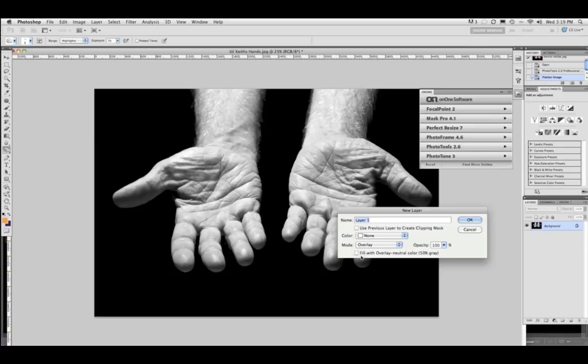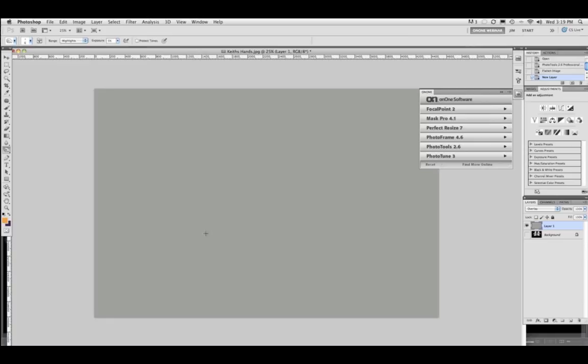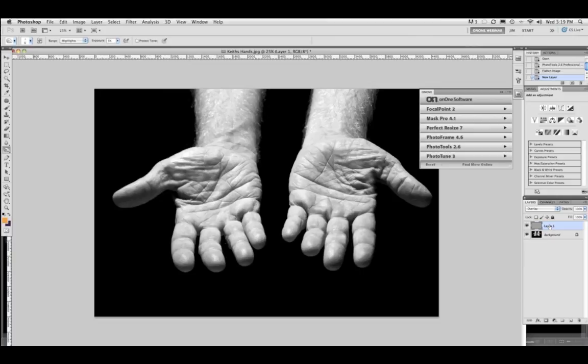Now what this means is, if I check this, when I hit the new layer, you'll watch here in the layers panel, I will get a gray layer. Now, what is that layer? Why is that layer not doing anything? Well, that's because in an overlay blend mode, the gray is totally invisible. If I turned off that bottom layer, you'd see that we are exactly a zone 5, 128 gray. But with this blend mode, we are basically completely invisible.